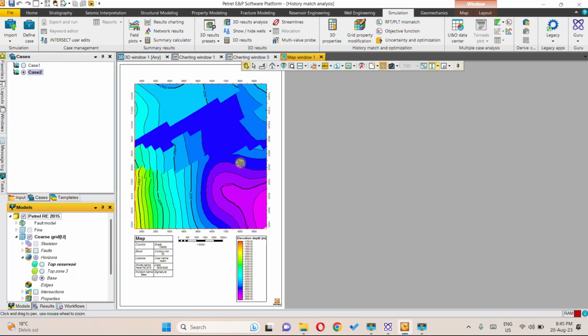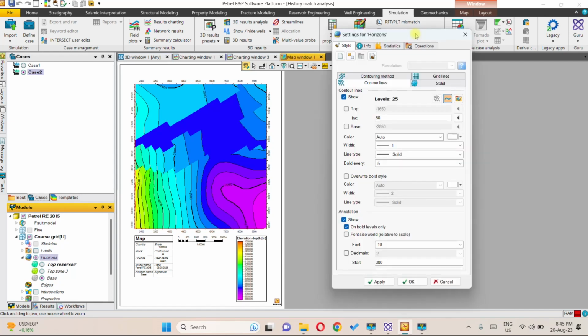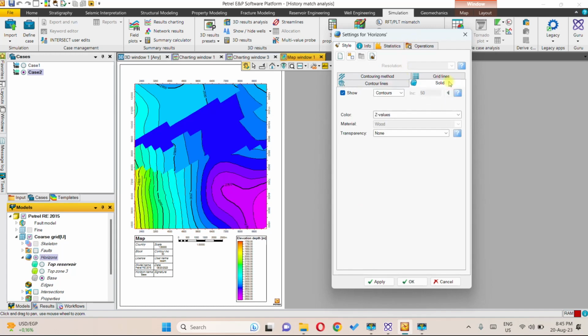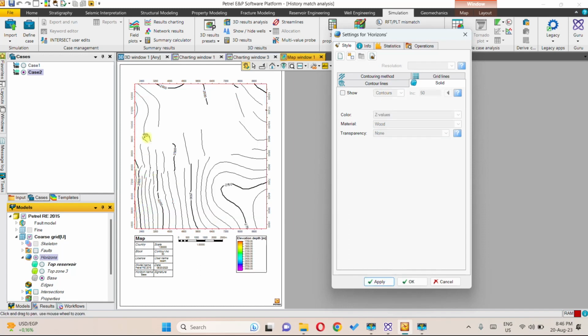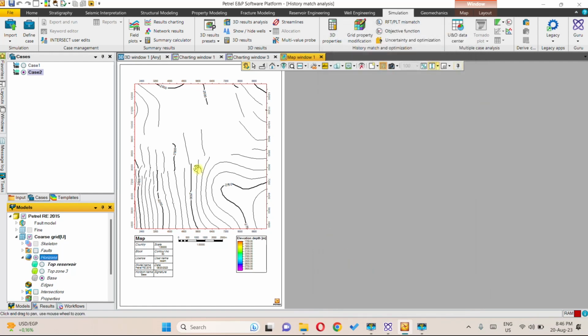So in summary, mastering Petrel RE involves getting to know the interface, understanding how to import and export data, visualizing your data in meaningful ways, and leveraging the powerful analytical tools at your disposal. And most importantly, it requires a curious mind and a willingness to experiment. By following these steps, you'll be well on your way to becoming a Petrel RE expert.